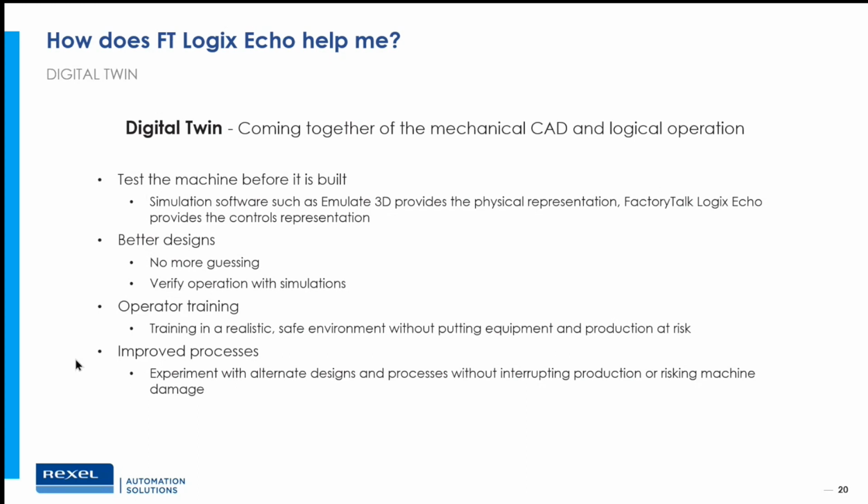Another interesting way this is going to be beneficial would be operator training. You could create a simulator, train your operators on a realistic, safe environment without putting equipment and production at risk. Instead of taking a brand new operator and sticking them on a production line right away off the bat, you can give them a little bit of experience on a real environment without putting that risk out there. And again, if you have an existing production line or a factory floor or whatever, you can try out things with improved processes. Maybe you've always done something a certain way, but now you can test things without a risk. There's no downside to trying new things on a digital twin, because it's all a digital environment. You're not gonna smash a robot or take the plant down or anything like that.